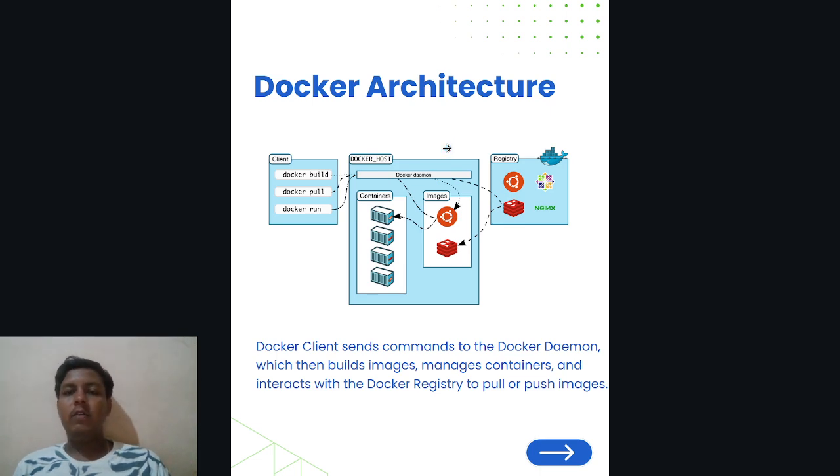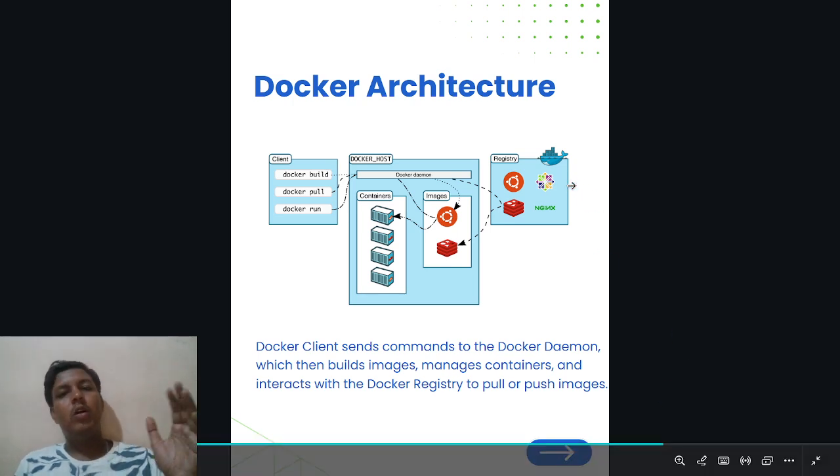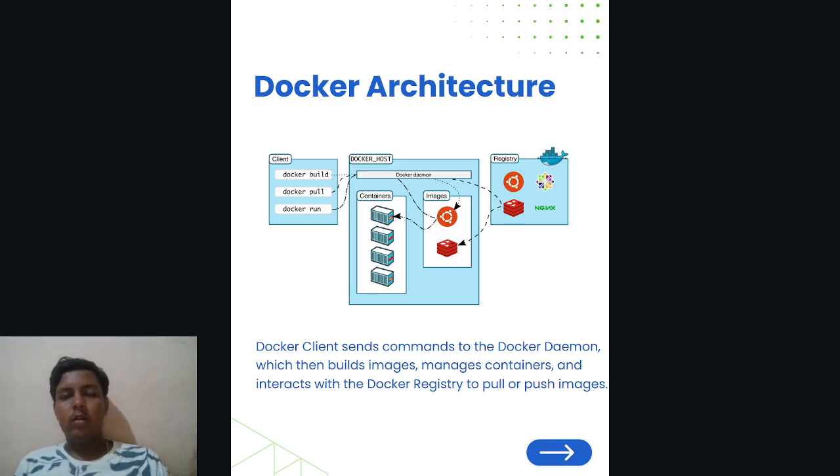And one thing which we have is a registry. What exactly is a registry? The Docker host and client are something like a local Git version. And in Git, for version control, we obviously have GitHub, which is a remote platform where we store our repositories and can access them easily. Similarly in Docker we have a registry, which is responsible for remote image storing. So we have multiple registries.